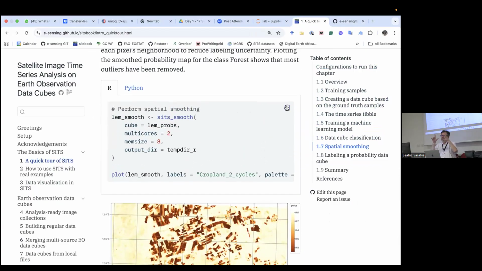When you work with pixels, you don't consider the spatial neighborhood.